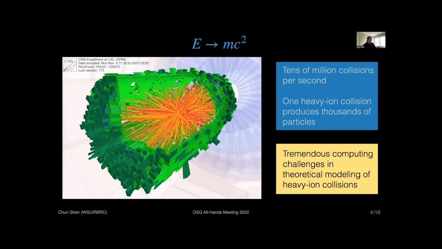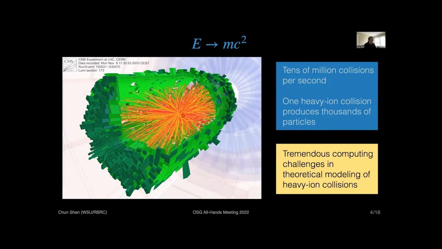One of the things you can see from experiments is that there are a lot of challenges in trying to compete with them. This is an event display from one of the detectors at the Large Hadron Collider. This is one of the lead-lead collisions, which converts an enormous amount of collision energy into new matter, which is like evolution from Einstein's equation. You basically convert energy into the mass of new matter.